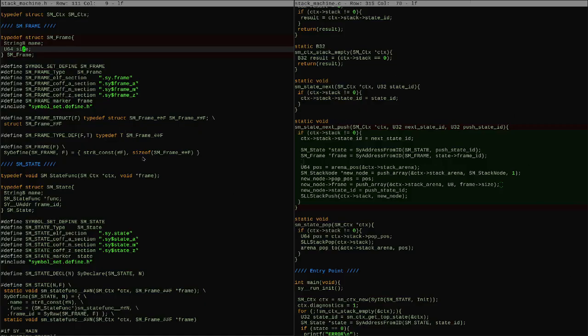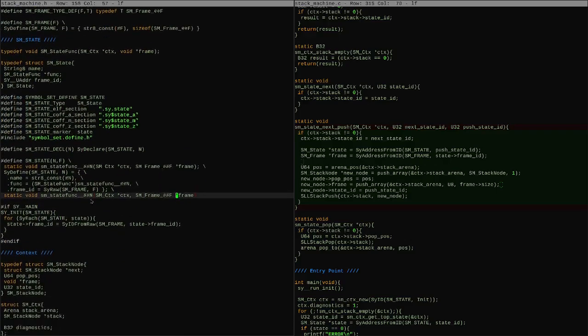And the size is the size of whatever type we use as the input parameter to a state function. So now what we're saying is the frame pointer, which is void and doesn't know its own size, statically was allocated from the frame size.